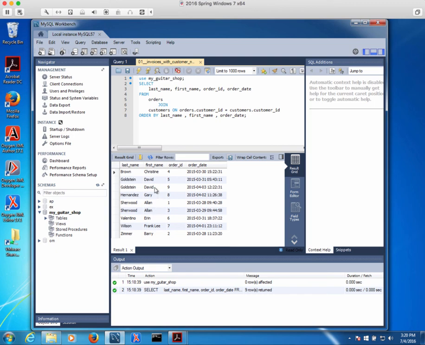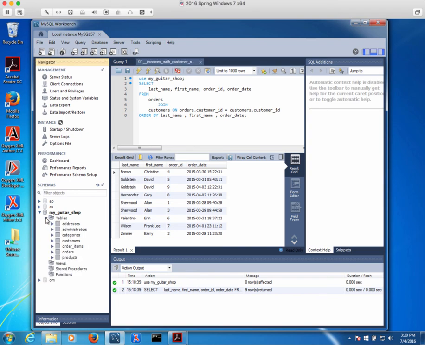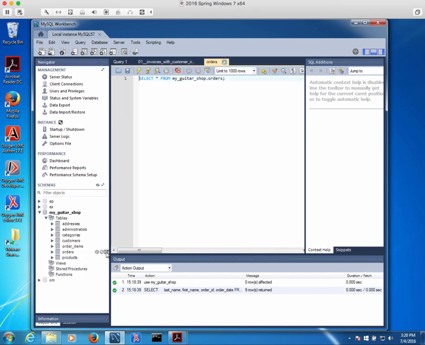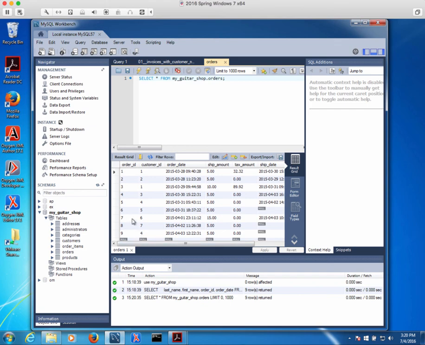And second of all, I have an order that I'm not showing. Well, how many orders are there? We got 9 rows here. Let's just go to the table and find orders and open up the data view. And we'll see there are 9 orders. Well, no, we got them all. Okay? Well, why did we get them all?